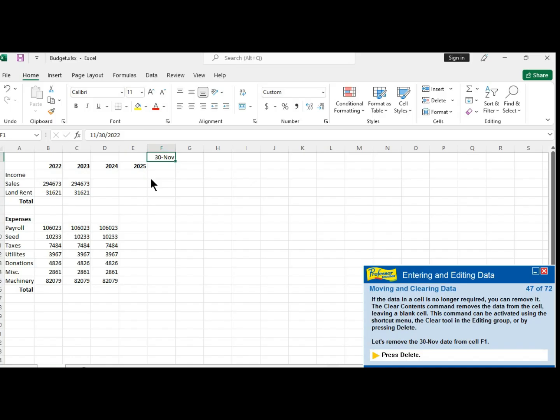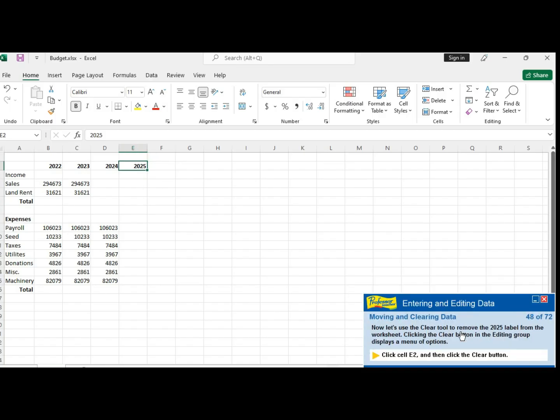Let's remove the 30 November date from cell F1. Now let's use the Clear tool to remove the 2025 label from the worksheet. Clicking the Clear button in the editing group displays a menu of options.